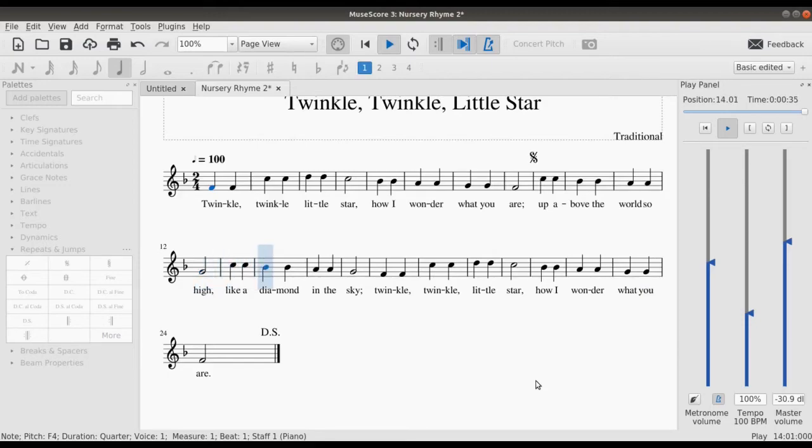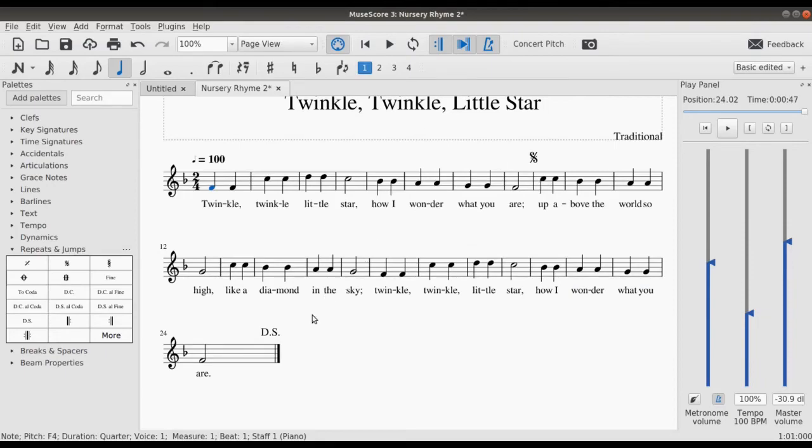Can you notice that effect already? The playback went to start again from this point. And that's what we wanted. Good, that's perfect.